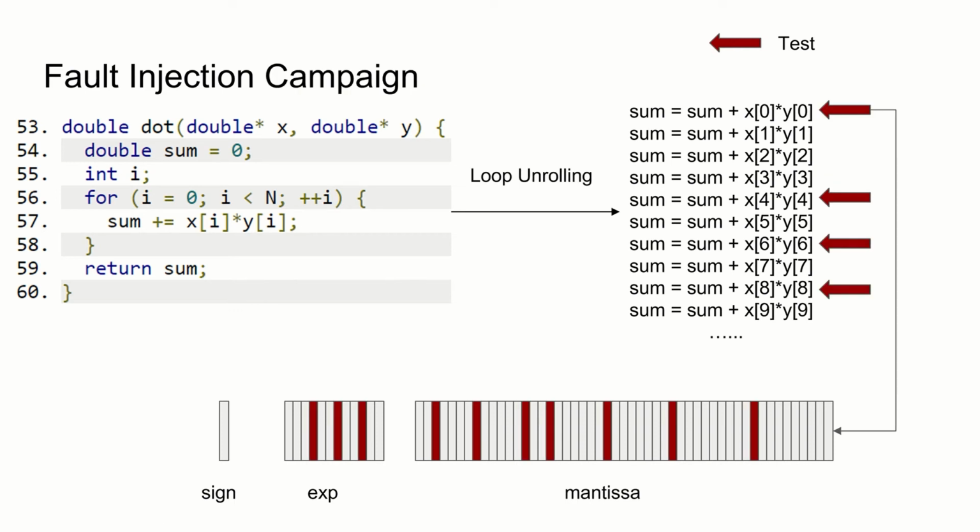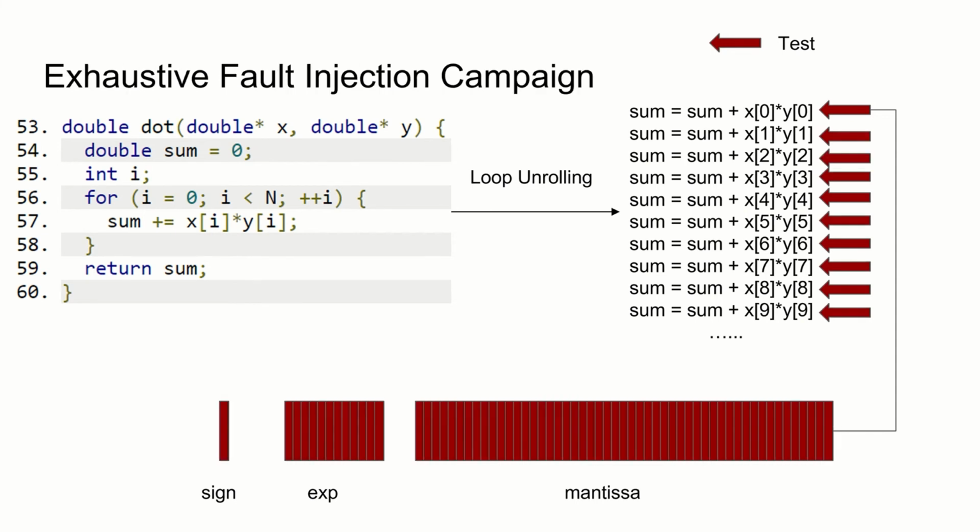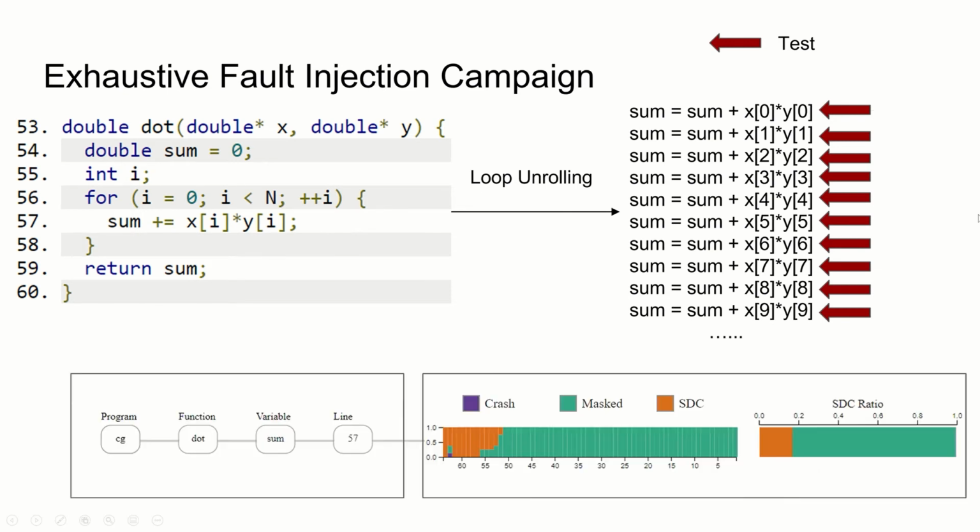A fault injection campaign is a set of fault injection tests which often randomly select different variables and bits. In comparison, an exhaustive fault injection campaign will literally test all selected data variables and bits. In our system, we use a bit flip plot that gives a summary of the statistical outcomes of different fault injection experiments.